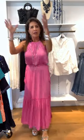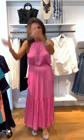Great question, Bentley. Jennifer is asking about Black Label and the sizing. How does it compare to the regular Chico's sizing? Okay, so we all know Chico's is 0, 1, 2, 3, 4. The sizing for Black Label is like other places. It's 0, 2, 4, 6, and it runs very similar to everything that you would find outside of Chico's in retail. So if you're a 2 in another store, you'd be a 2 at Chico's.